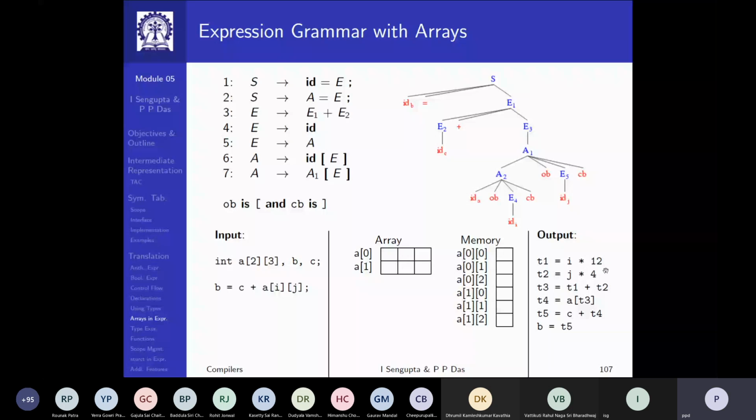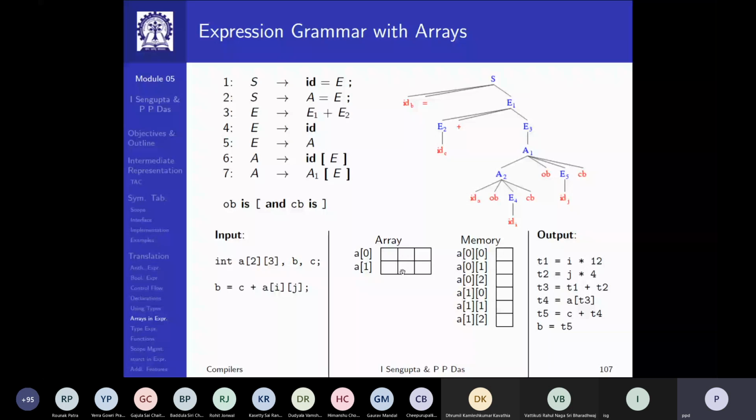So what is important is that the stride would be simple to calculate if I know the type of the element that I'm talking about. If I'm talking of Aij, then I'm talking of single elements where the element type is int.